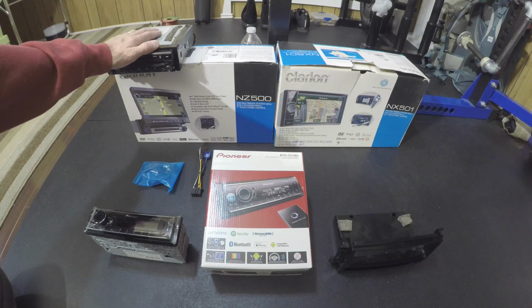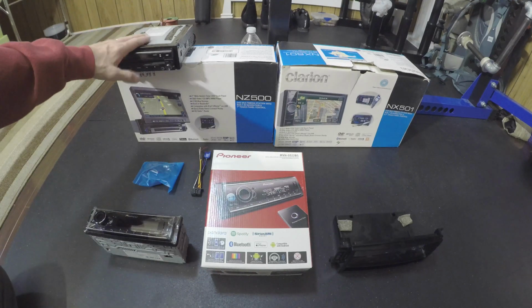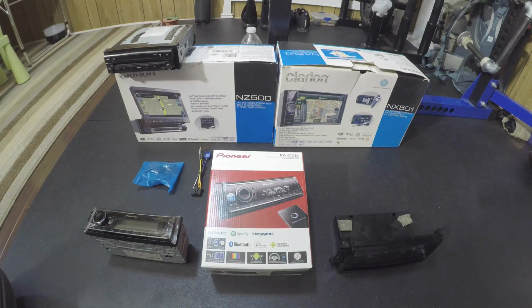Basically, it was very easy to navigate, and I liked it so much, I said, what the heck, let's get another Clarion. I found a good deal on the double DIN Clarion NX501, and have been using that after the single DIN died for a couple of years. And about a week ago, it is January 2021 right now, almost February, and unfortunately the Clarion double DIN is showing the same problems. The screen is unresponsive half the time. Other times it's got a white screen, so no touch screen, and you can't really get past it. As soon as it turns on, it's basically a dead head unit.